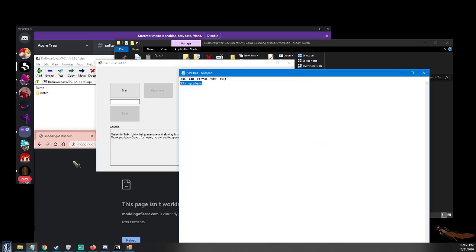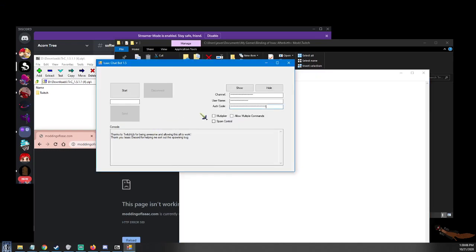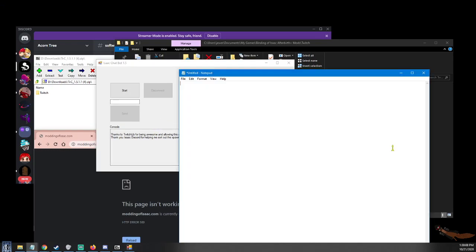Allow multiple commands. This will allow your viewers to put in stuff like spiders, penny, stomp, Taco Bell, and it'll execute every single one of them. I leave it unchecked by default. I kind of poke around with some people when I see they're using the bot.